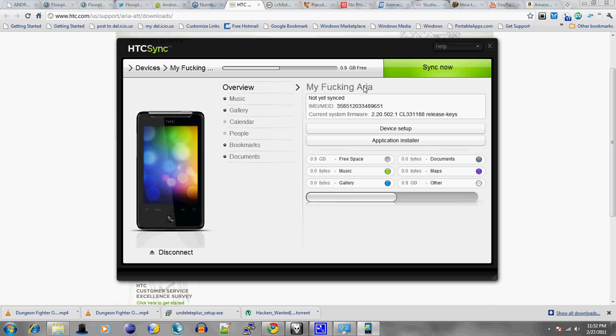And as you see, the HTC Sync screen changes. It displays the name of your device, which I titled something I really shouldn't have titled it. And you see the general options that you have, but none of this is important. Basically, you want to make sure HTC Sync recognizes your device, which it does.